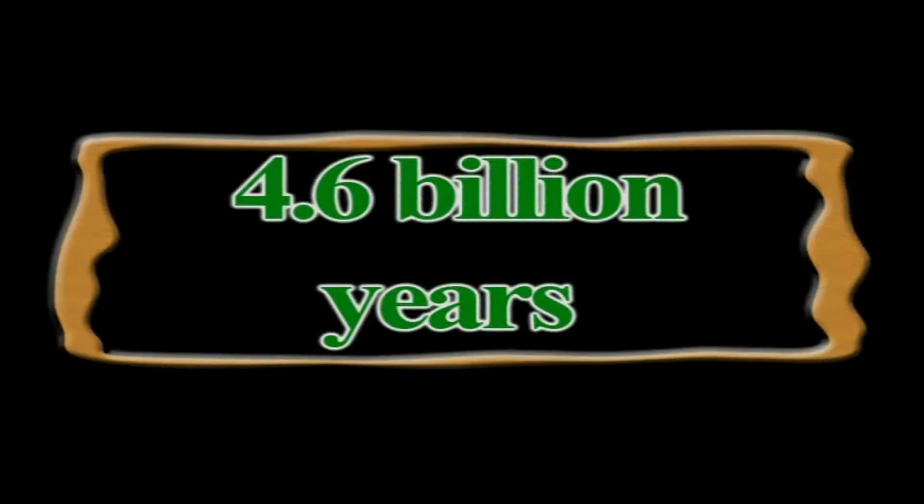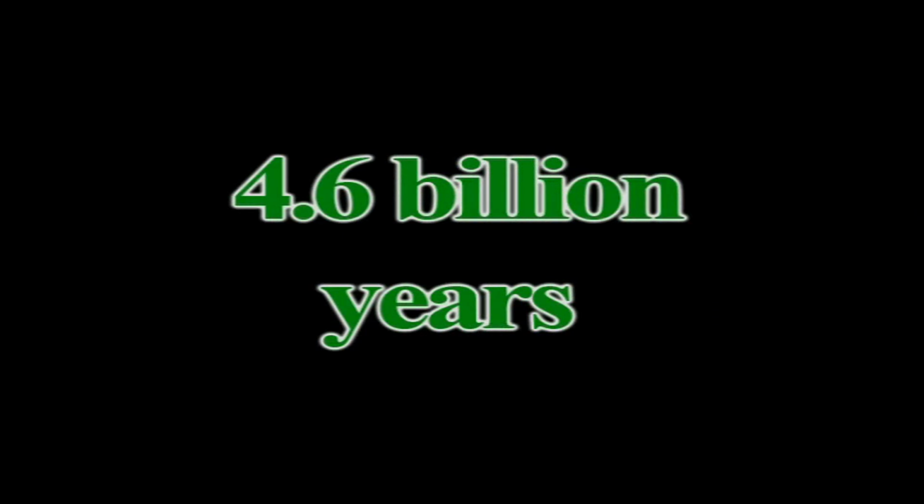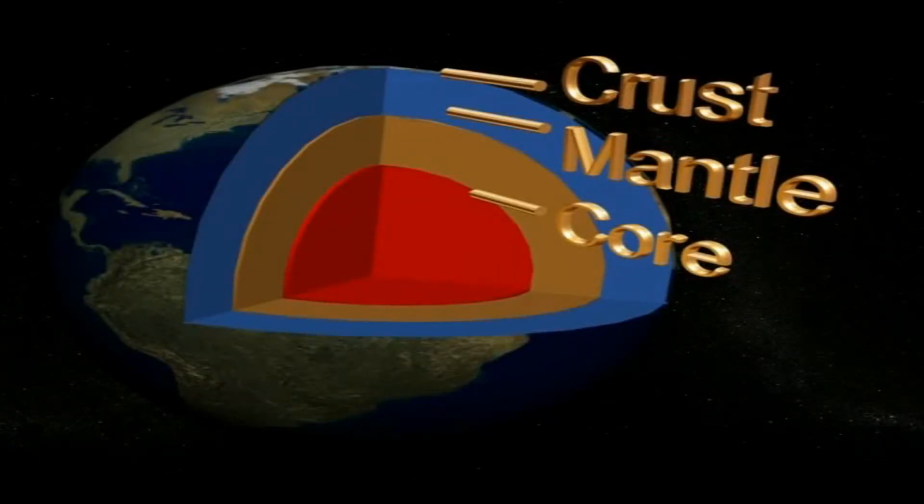Due to the solidification of the earth since its formation about 4.6 billion years ago, it now has a solid earth crust, below which is a partly liquid mantle and a solid inner core. As it has been already mentioned earlier, these are known as Earth's upper crust, mantle and core.